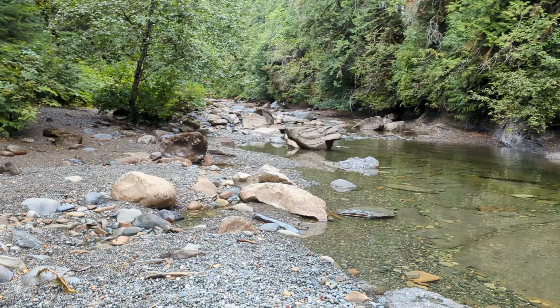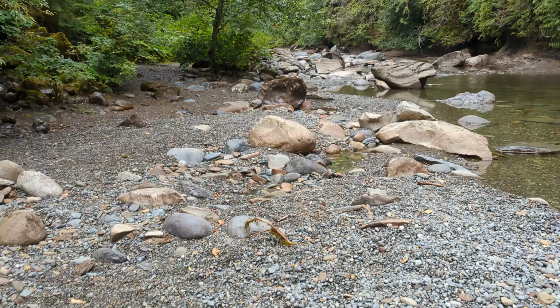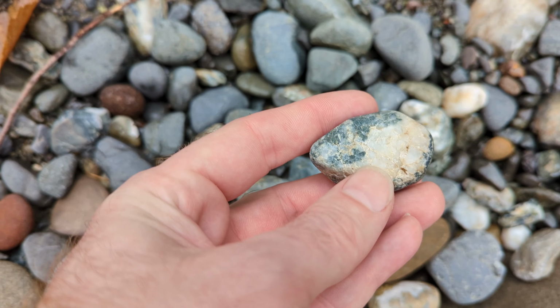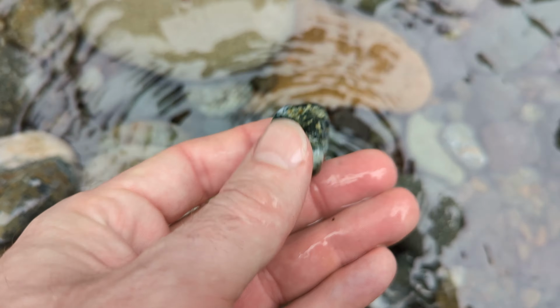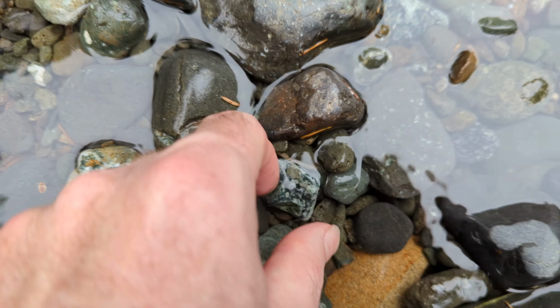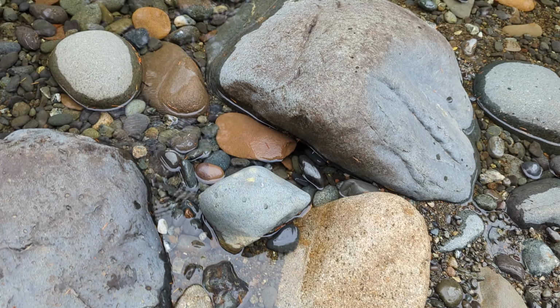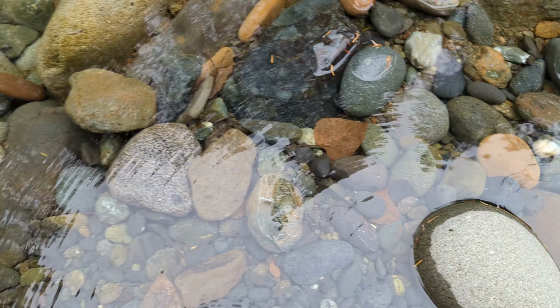On almost any creek or river on the east side of Vancouver Island, on the beaches, you're gonna be able to find Dallasite. Let me prove it to you right now by just walking around. And like I said, the quality is what matters. You can always take them and dunk them in the water to figure out whether they're any good. And as I dunk these ones in, I realize there's another one right there, and there, and there, and there. So anyone that tells you it's a valuable gemstone, I'm sorry, but ultimately it is not, because it is there, and it exists in very large chunks too.